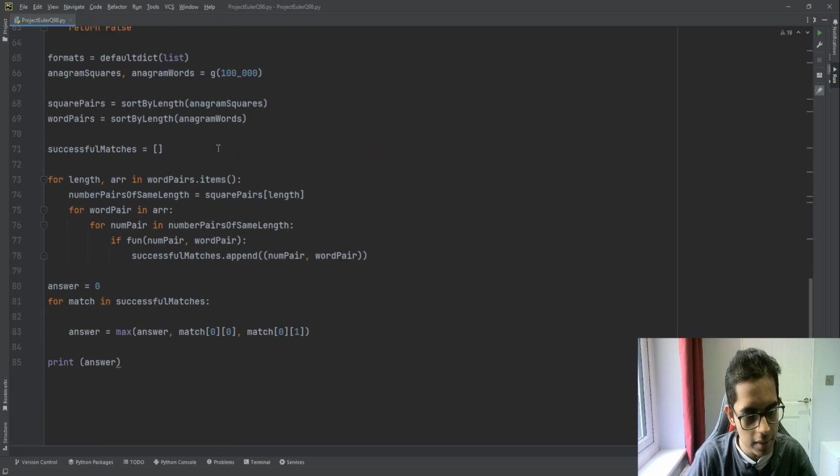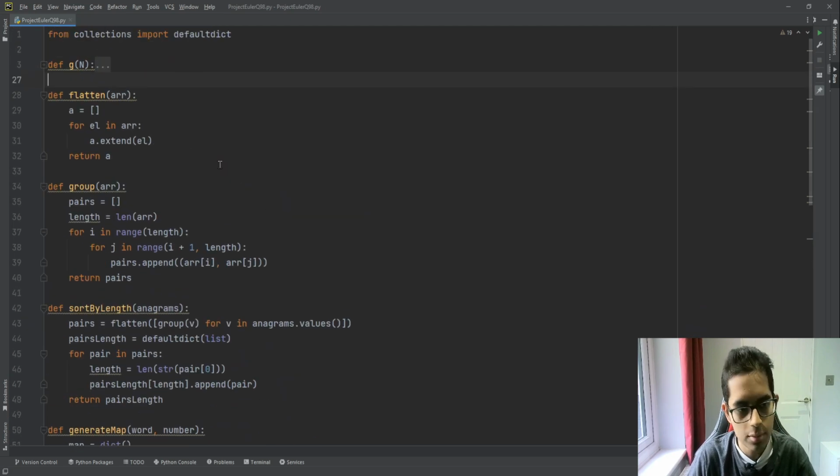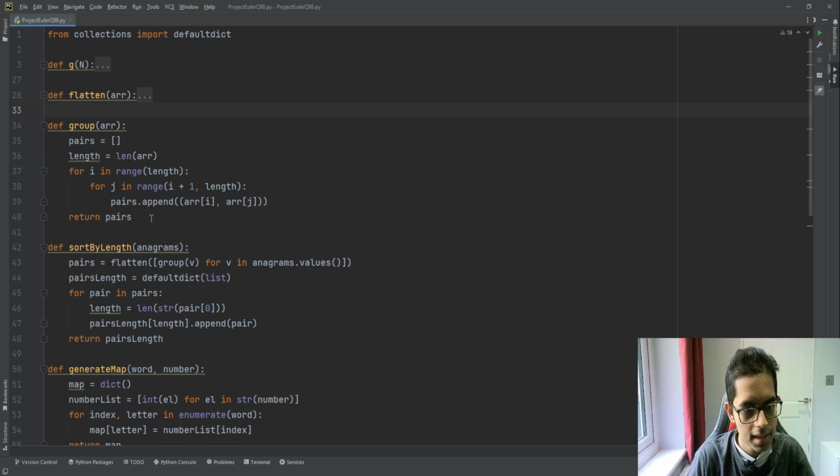And now we have a couple of less important functions, and then we go to a more important function later. So this is effectively just flattening a 2D array. We'll use it a bit later on. There's nothing too complicated here. Essentially, we just convert a 2-dimensional array to a 1-dimensional array. It's not too bad. And now here we have group. Again, this is not too bad.